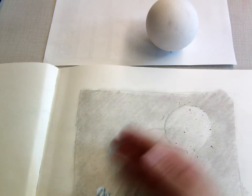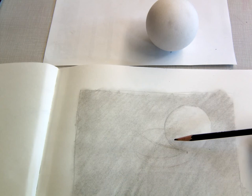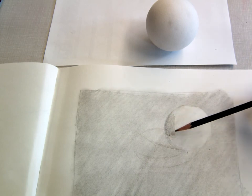And now I'll remove the debris from the eraser. So now I've got a pretty good fade happening here. The next step for me is to add my darks. So the shadow on the ball looks like it is probably the darkest shadow. I'll add that in, start on the side and add that in.